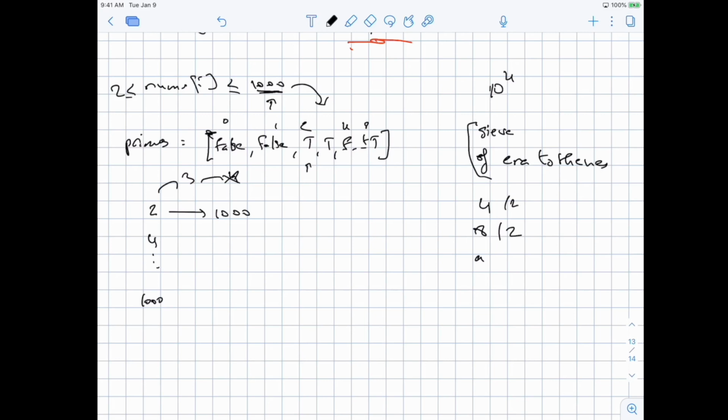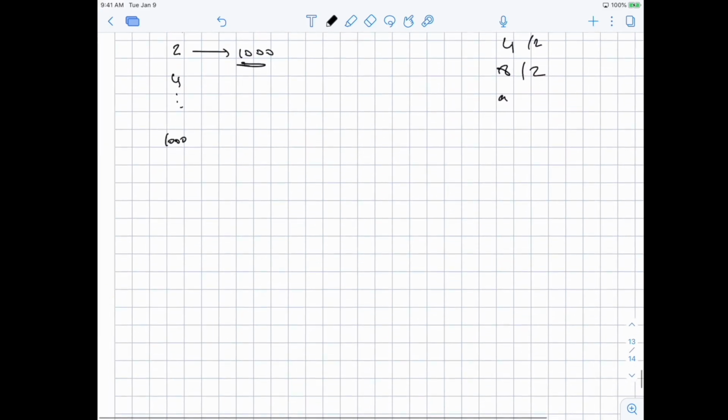5, we haven't marked it yet as not prime, right? And so that means it's prime. So basically, if we reach a number and we haven't set it to not prime yet, that means it is a prime, because we haven't found anything before that divides it, right? So that's the main idea of this sieve of Eratosthenes here. And by the end, once we reach 1000, we'll have this table filled with the appropriate value for each number, whether it's prime or not. Okay, so that would be step 1 using this algorithm here.